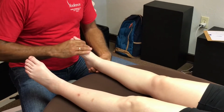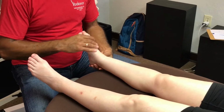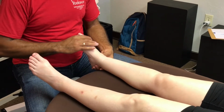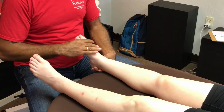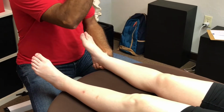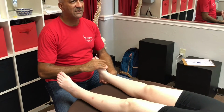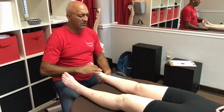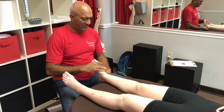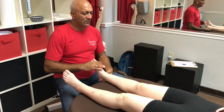Any soreness or tightness here? It tickles a little bit. Okay. So when I had your tibia right down the middle of the table, where the kneecap was pointing straight up to the ceiling, I saw the foot slightly veer off to the left. So I'm just going to make a gentle hydration to the outer or lateral ankle.